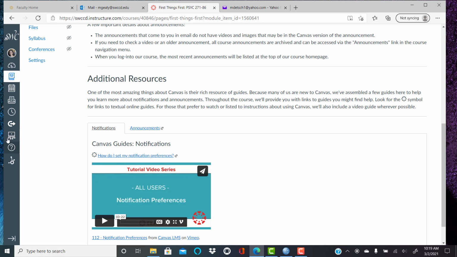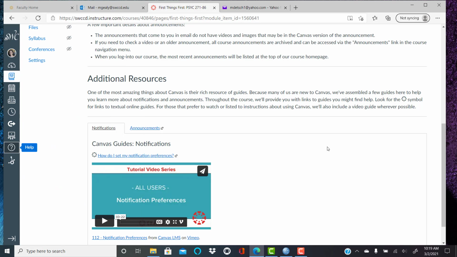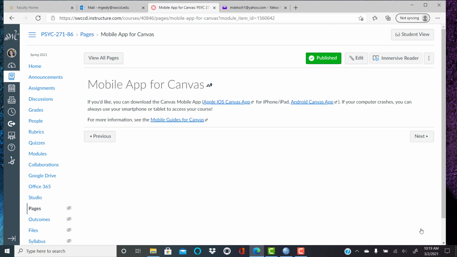This little question mark on the corner is a help icon, and you can click that to get information on troubleshooting things in Canvas if you need that. Next, there is also a mobile app for Canvas, so take a look at that if that's of interest to you.